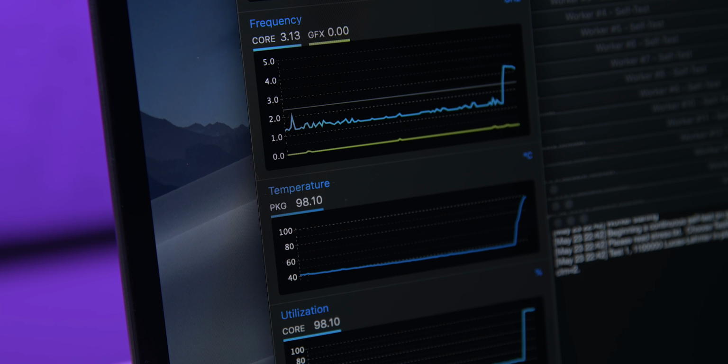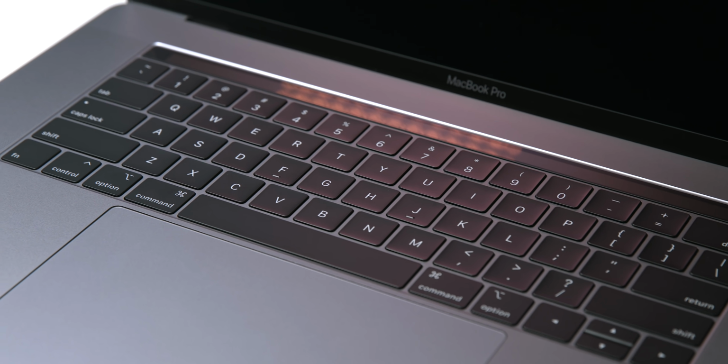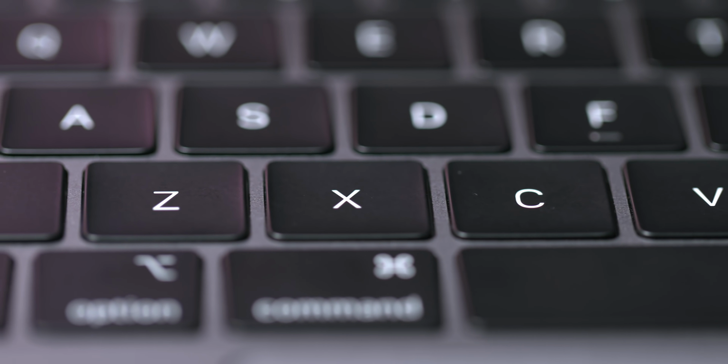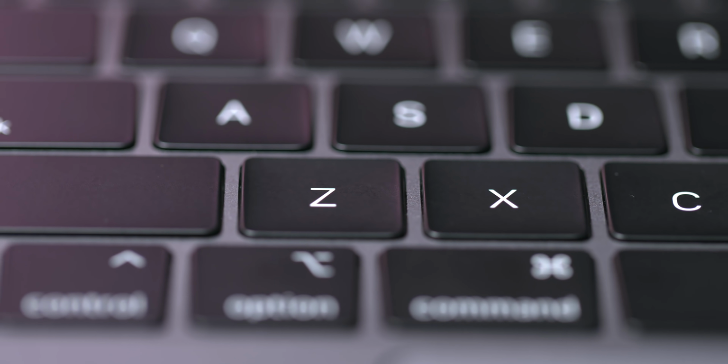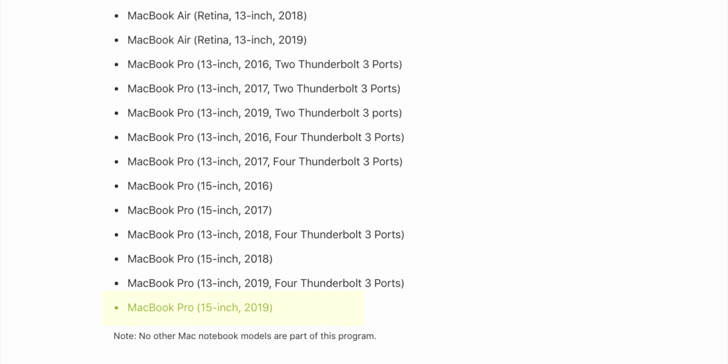Reliability became an unknown concept to Apple, with display cable issues, battery swelling, and the butterfly keyboard. Oh, the butterfly keyboard. I had 2 separate MacBook Pro models repaired over the last couple years, and I know many people who had more visits to the Genius Bar for the same machine than they could count on one hand. Earlier this year, Apple, well, they announced the 15-inch i9 MacBook Pro, and on the day of its release, added it to the 4-year keyboard service program, which was created to avoid forcible mass recalls. These problems have damaged Apple's reputation as a laptop maker, and good, they should have.